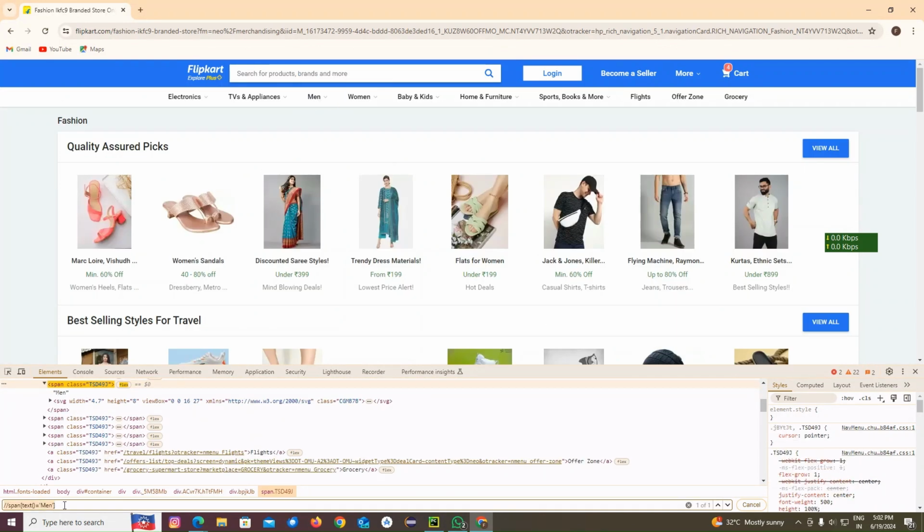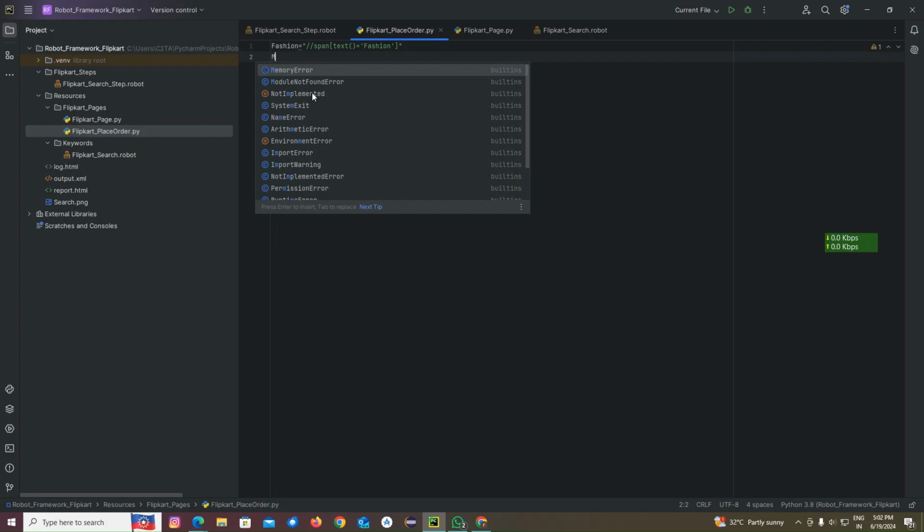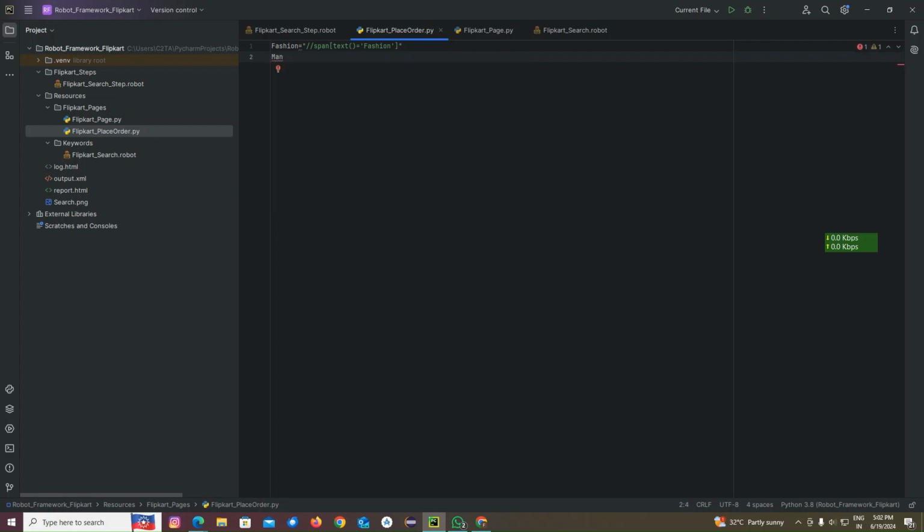I'll copy this one, paste it in the .py file, and then paste the XPath.